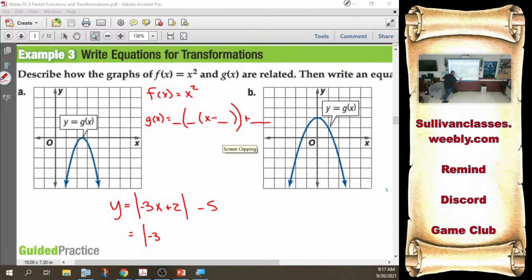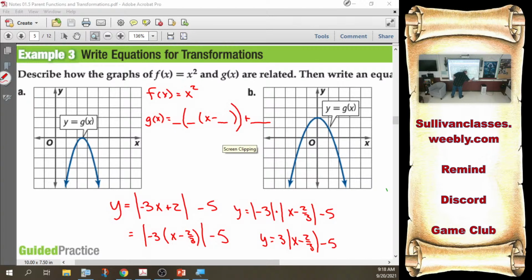I have to turn that into B separated from X minus H, which means I have to divide it by -3 to factor it out. Well, the reason that we didn't see B very often is because I can still separate that. I can call that absolute value of 3 times absolute value of X minus 2/3. Like this. But what is the absolute value of -3? This is how I determine my transformations. It had a horizontal reflection, or reflection in the x-axis.